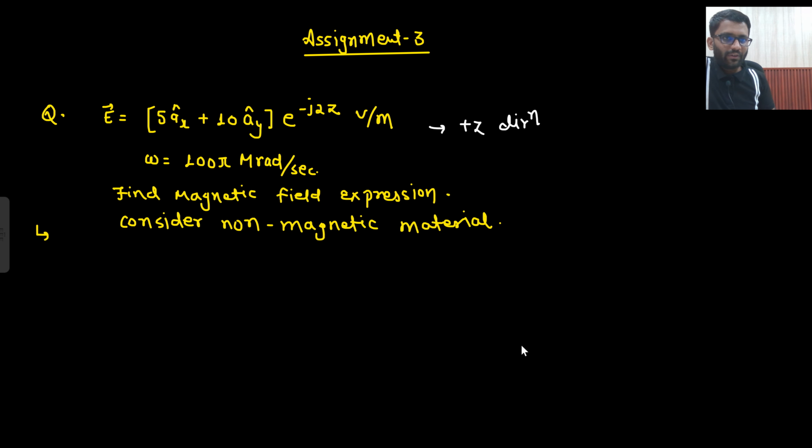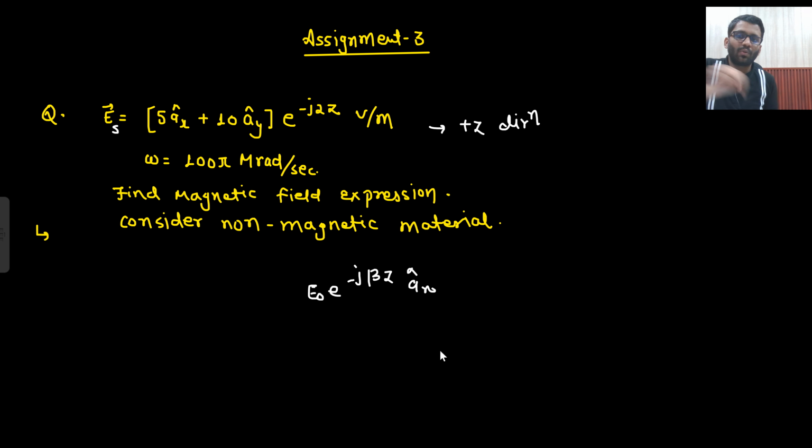In the examination they will not say that this is a phasor form or a time harmonic vector field. They will just mention the field expression. This is actually a phasor representation. So E_S I can write down, but in the examination they might not write it as E_S, they can write it as E only. Now what is the general way? The general way we study is E naught e to the power minus j beta z, a_x cap.